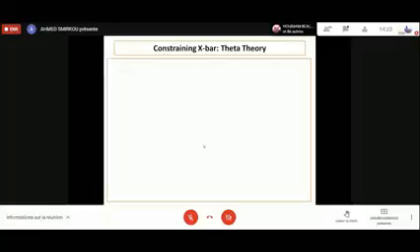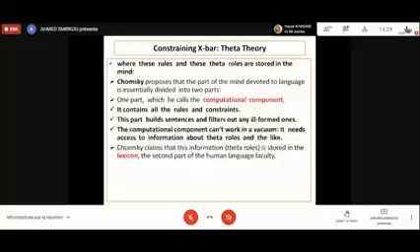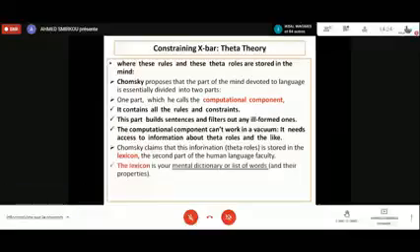I think you talked about this in psycholinguistics last semester. So we have two parts in our mind, okay? The first one, the lexicon. The lexicon is the part of the mind where you find information about words, etc. And the rules and how you combine words together, you find in the computational component. Okay? So the lexicon is your mental dictionary or list of words and their properties. So the lexicon is your mental dictionary.